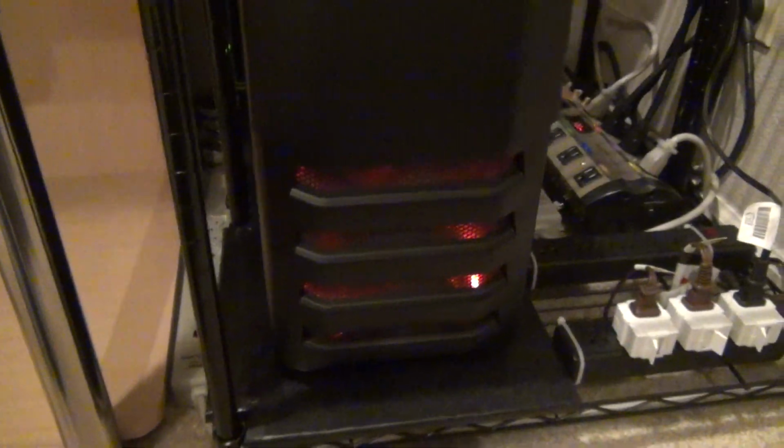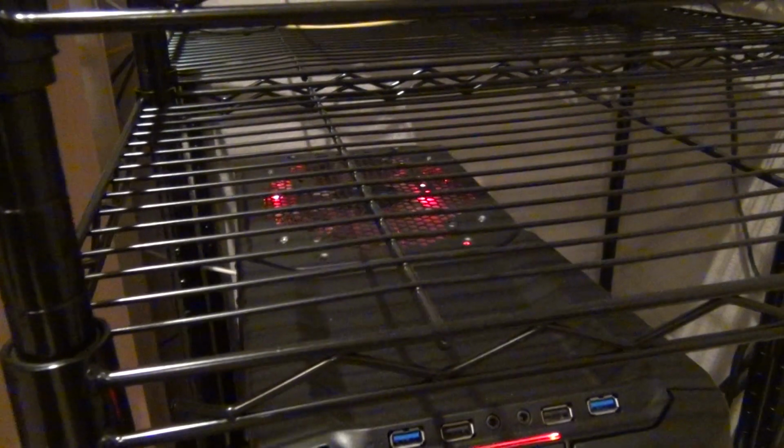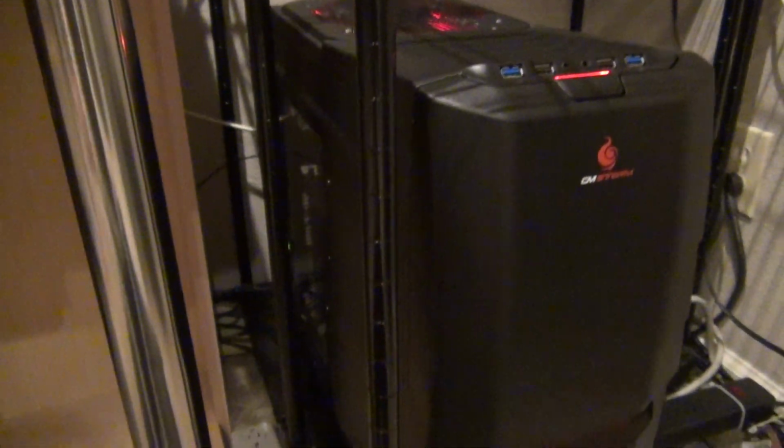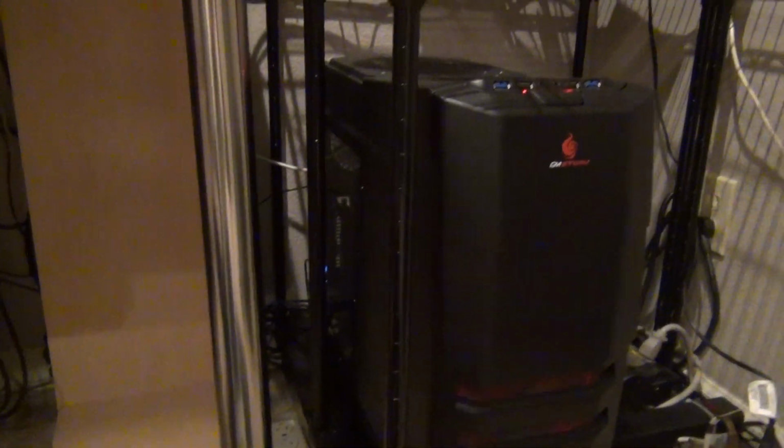Noise-wise, with as airy as it is, open on the top and open in the front, I definitely hear some noise. I don't know if you can hear it on the video coming through, because the case is very airy. So it's not a whisper quiet case. Now, as you can see, the side of the case has an open window so you can see what's going on inside your case. If you're like me and put it under your desk, you probably aren't going to make a whole lot of use of that window other than to go see if the thing is loaded with dust bunnies.